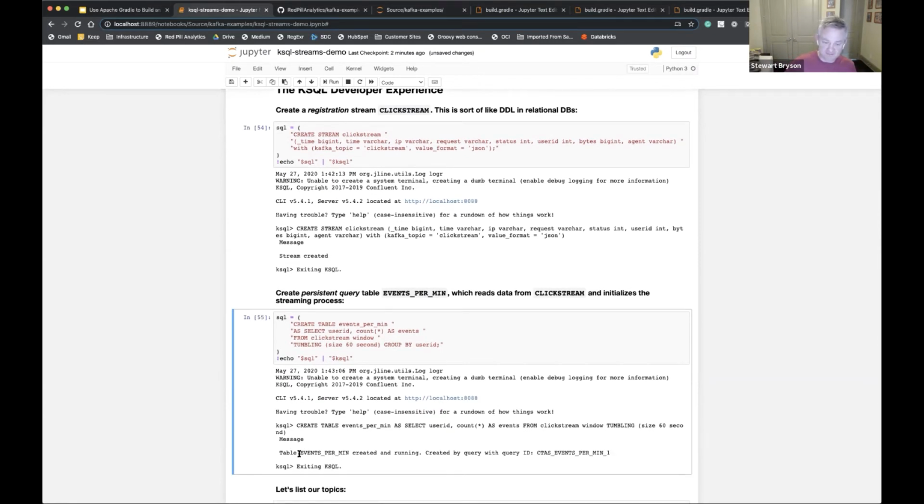We see that events per min is created and running. So we now have a persistent query running. Anytime new data gets delivered to that clickstream topic, it will automatically be transformed in a streaming process. As soon as it touches that topic, it'll be pulled out, transformed, and loaded into the new topic or the new table.